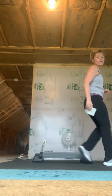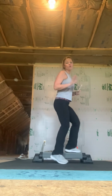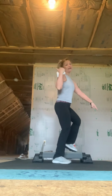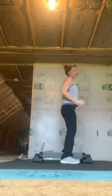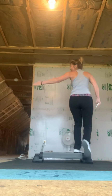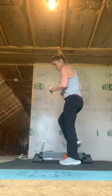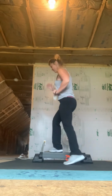Alrighty, just give me a party walk. Hold your party walk. I'm gonna have you do a double knee down and jack, face the other way, and party walk. You're on the front of the bench. Alrighty, double knee down and jack, face the other way, party walk. Hold the party walk, because we're gonna try it over here. Double knee down and jack, face the other way to party walk.